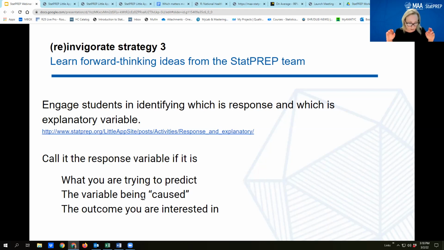And then we show all these spurious correlations. But the point is, a lot of times you're doing regression because you do think there's a cause and effect. You can't prove it, but you're exploring it for the moment. And maybe the theory backs it up that there is a cause and effect relationship. So call it the response variable if it's a variable that's being caused, or if it's the outcome you're interested in. That might reinvigorate your teaching to deal with that more. So this is kind of interesting to think about bringing more of that into your teaching.